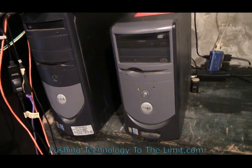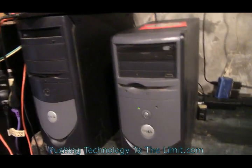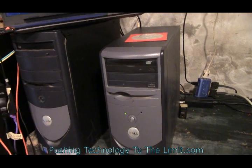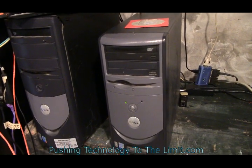And the one thing I should let you know that I didn't mention in my control room is that I have shut off these CD drives. So once I've installed the operating system, I just shut the CD-ROM right down so it doesn't burn it up. You don't need the CD-ROM once it's all installed and running.